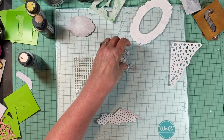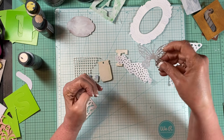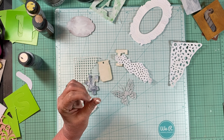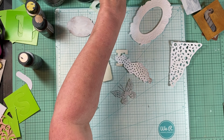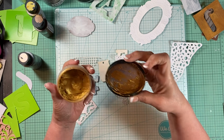And I think what I'm going to do for this one is not paint it or do anything first. This little butterfly, let's see what color I want to make this. I think I'm going to make it gold. And I am just going to take this stuff.